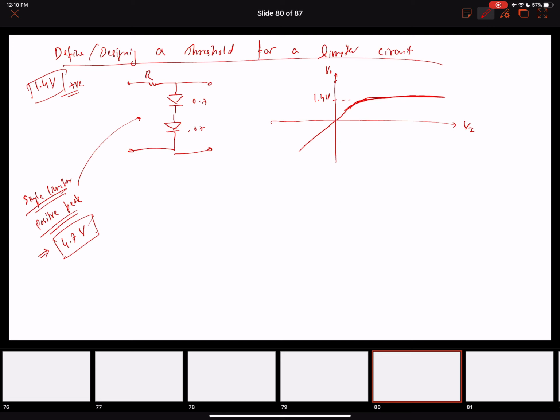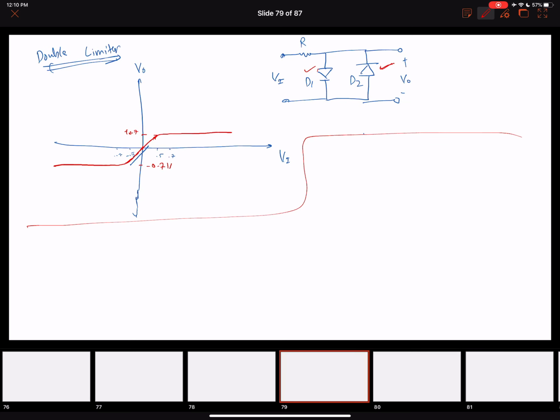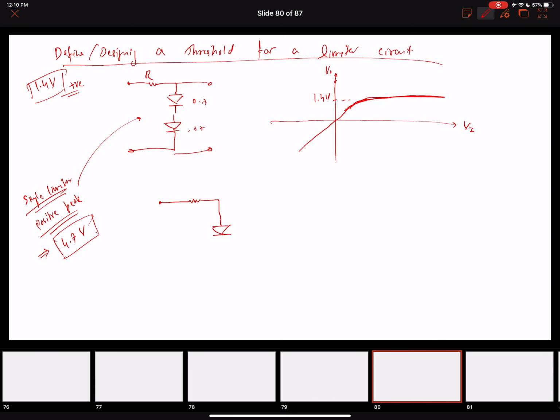You can easily make this by, rather than using only the diode, we need a diode to at least build the limiter circuit. And then whatever extra voltage that we need, we can just connect a battery. So I can get a positive peak limiter by the diode in this configuration, and I know the potential drop over here is going to be 0.7. Now I need another extra 4 volts. So I'm just going to connect a battery here. This battery is going to be 4 volts. This is going to be around 0.7 volts.